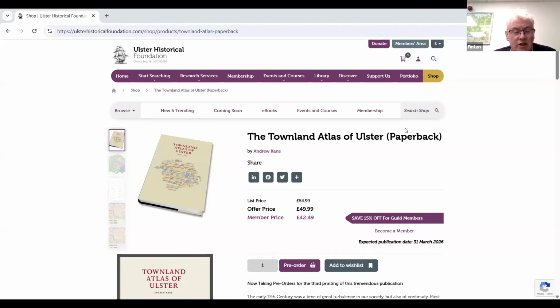So the Fiants, which are 16th into the early 17th century, and the patent rolls of James the First, which is almost the first quarter of the 17th century, would be a good place to look for the locality you're interested in and see how the townland names are represented there. And any other documents or maps from that period may help.